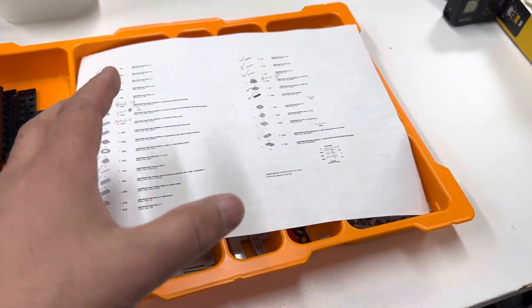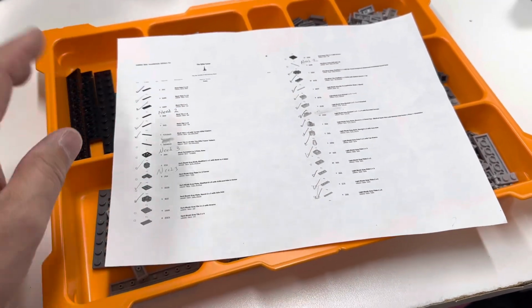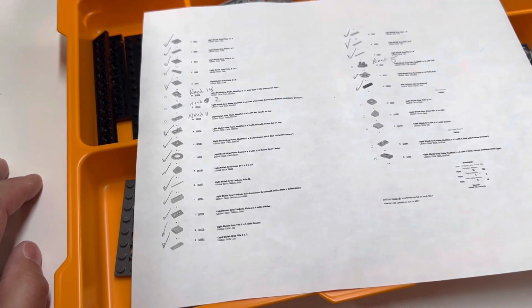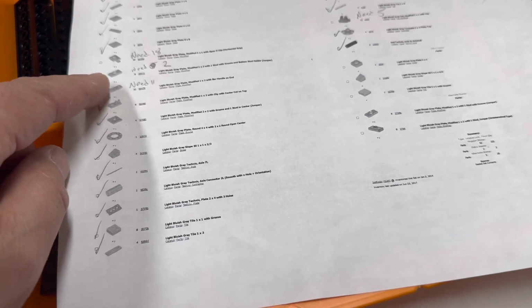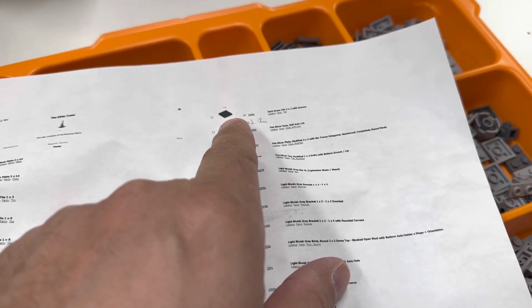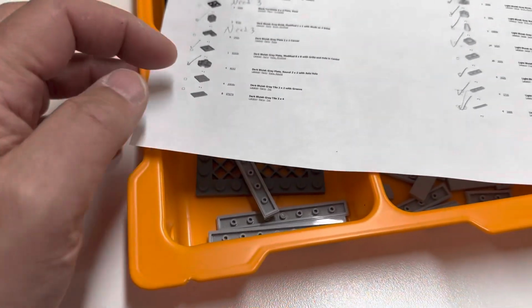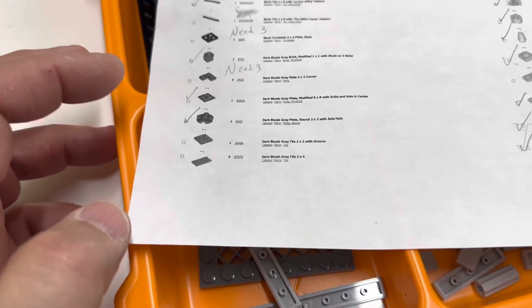I've been piecing together the Eiffel Tower from 2013, the small one, the Lego Architecture one. So I've checked these things off. Shouldn't be too hard to finish it up. It's mostly common pieces, things that I should have, like clips, bar piece, the jumper brick, another clip there. The hardest thing I think for me to get is going to be the 2x2 green tiles. There's actually a Lego set that I'm thinking about buying on Lego.com just to get those 12 2x2 green tiles. I had these in my store and I sold them recently, which is actually why I decided to go ahead and piece this together.